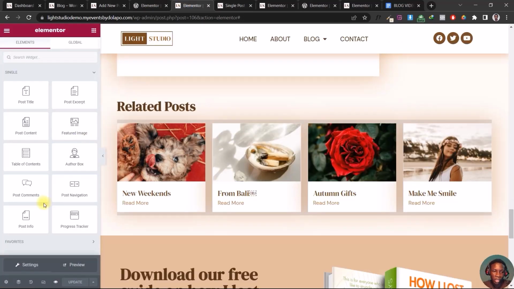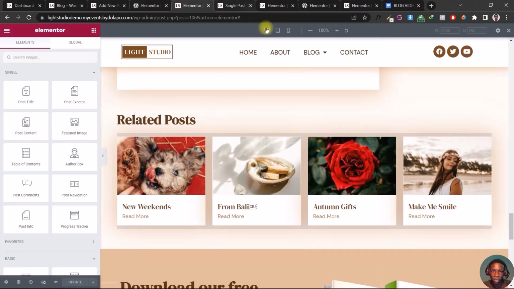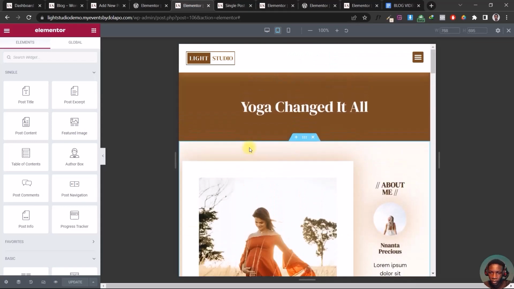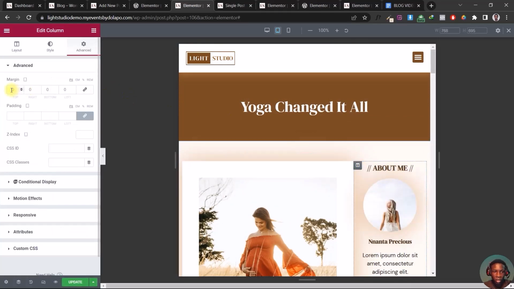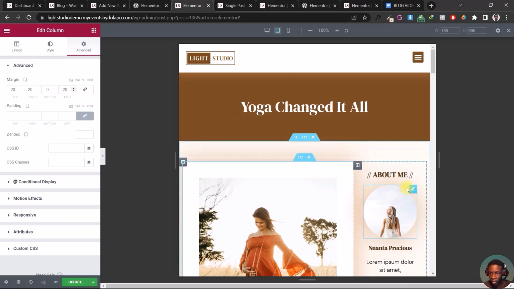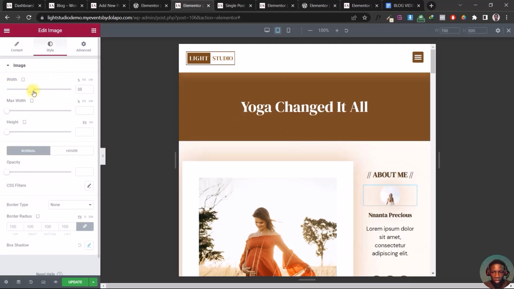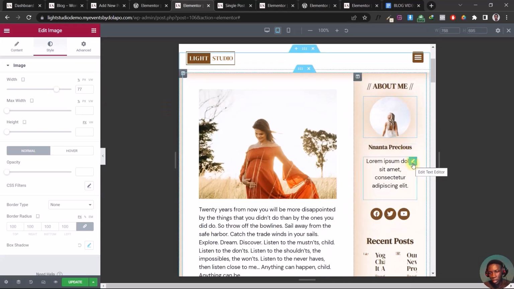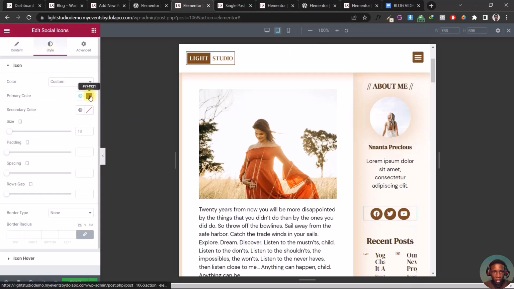Okay, so let's just check for responsiveness to be sure everything is consistent. So I'll just scroll. Now you can see this section is not okay. So what we can do here is just, let's say, put 20 here, 20 here, and 20 here. Then maybe for the image, let's see if we can reduce the image a bit. This is okay. For the text, this one is okay. For the social media, I think maybe 16 will be okay. So just put 16 there.